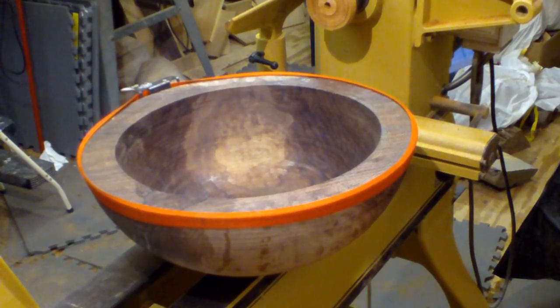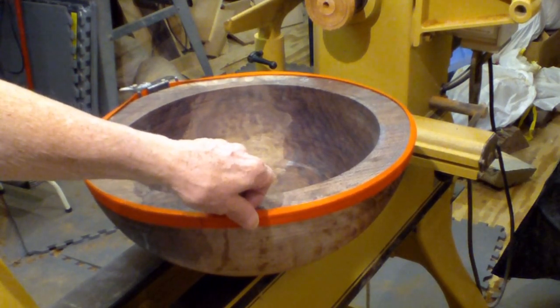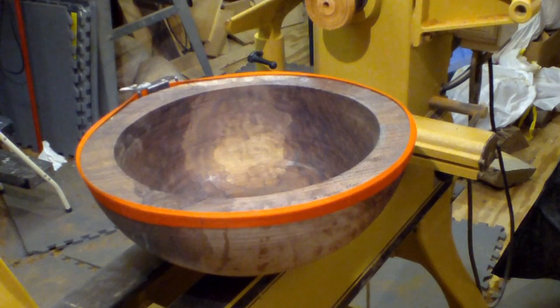I don't remember the exact amount of time, but not more than 2 or 3 weeks later, I took the bowl out of the bag to check it and was extremely disappointed and surprised that a large crack, at least 1/2 inch at the top of the bowl, had already opened up on both end grain sides of the bowl. I then tightened this band clamp around the top edge of the bowl, hoping that this might help keep these large cracks from opening further.